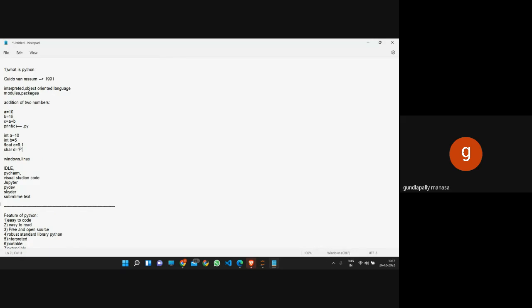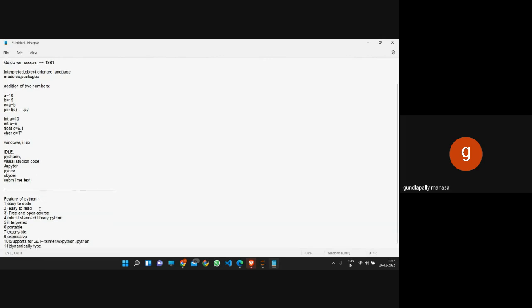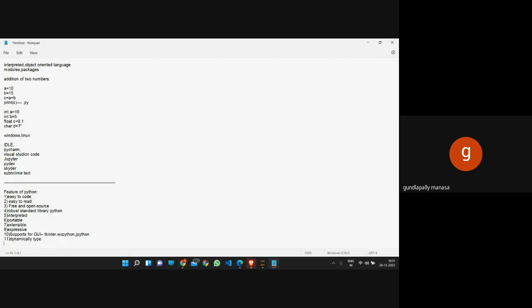You have to explicitly give the specification, whether it is an integer, a floating value, or a character. But compared to Python, you don't have to give it. You can just write a is equal to 10, b is equal to 5, c is equal to 9.1. We don't have to explicitly declare which type of value it is. So Python is dynamically typed.